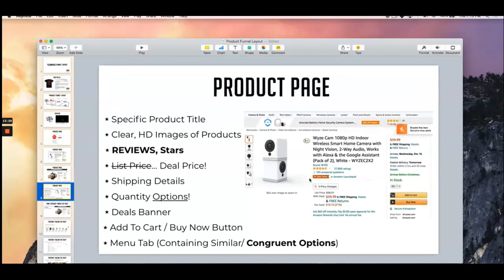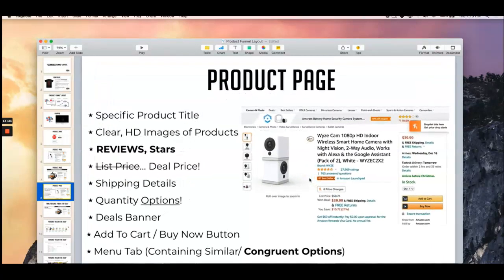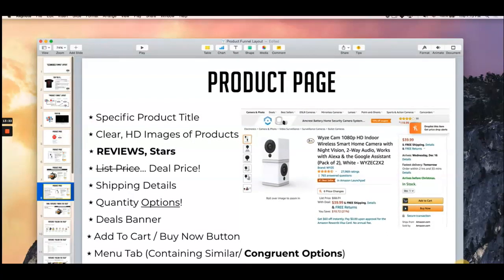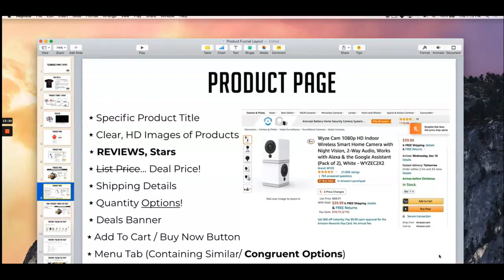My wife, when she goes to a store that she really wants something from, if she finds something on a deal, she'll come to me and she'll be like, honey, it's 30% off or it's 40% off today. We got to get it now, right? That's how you get people to take action quickly.